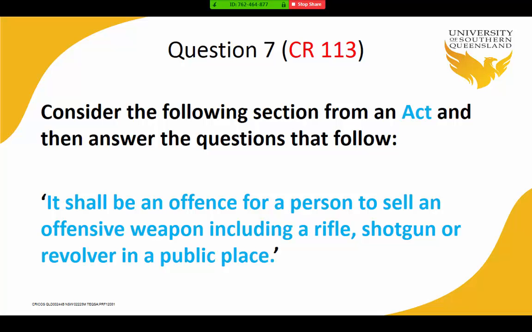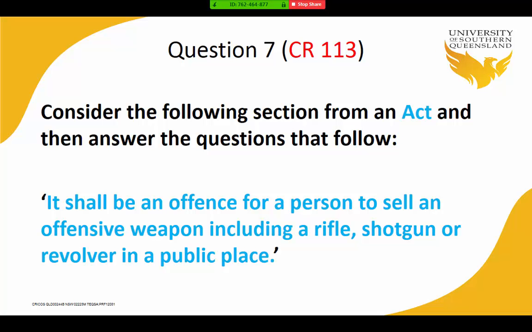So, what do I have to prove in order to find someone in breach or that is caught by this offense? Remember when we talked about our definition of law? We said that we are trying to regulate behavior, conduct. And we said you regulate that through verbs. The first thing you want to look at is what is happening here in terms of behavior. The behavior is in terms of selling something. In order for someone to be caught by this offense, you have first to prove that they were selling something.